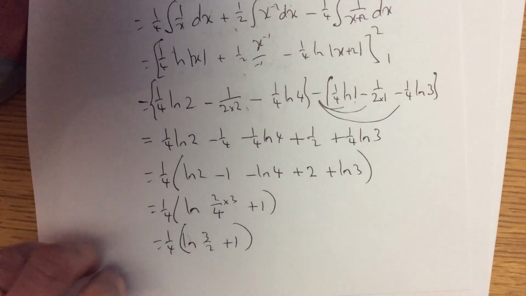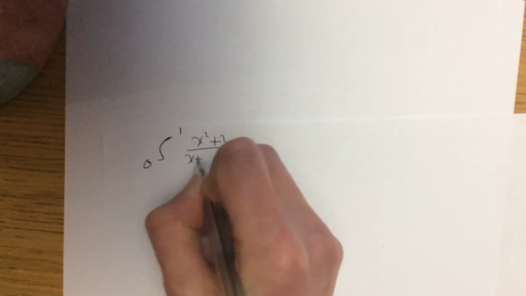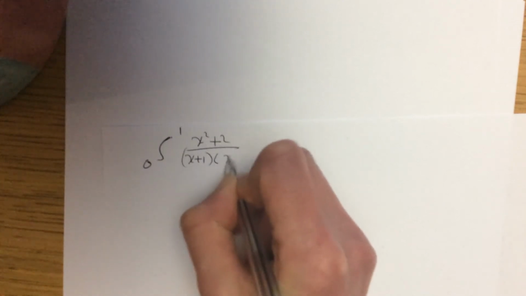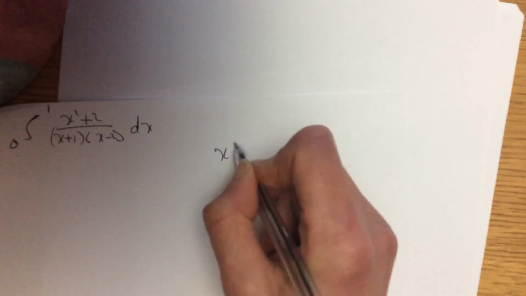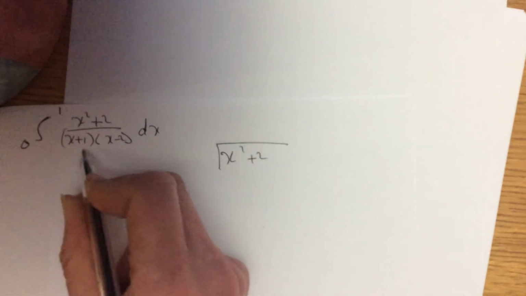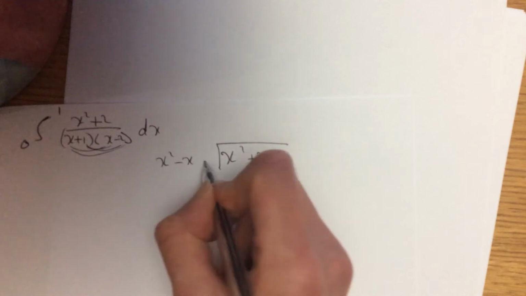Right, the next one I'm going to look at, example 3. I can see a problem with example 3, just glancing at the screen, because the top is not smaller than the bottom. X squared, x squared. So I have to do my division first. This is not a pleasant question. The bottom line is x squared minus 2x add 1x is minus x minus 2.